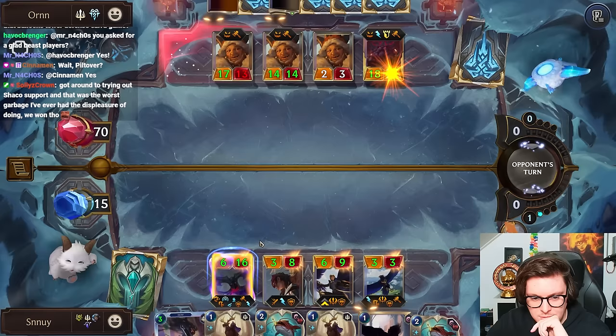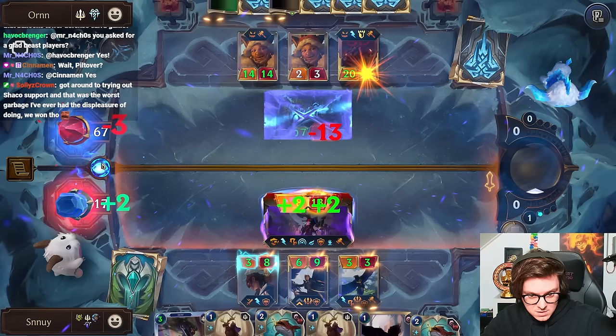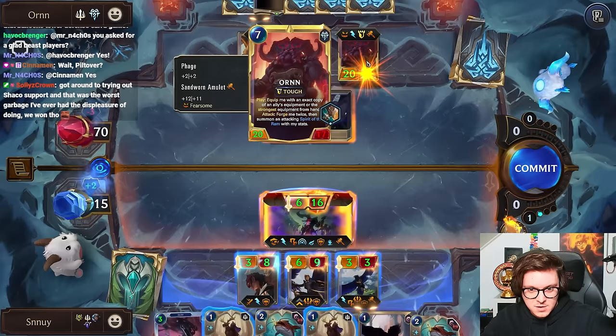If I don't kill Ornn, I die, right? Welcome. Rip. Yes, obey your master. I can't. How much health do you have? 17? Ornn. I'm guessing he has 17? Alright.